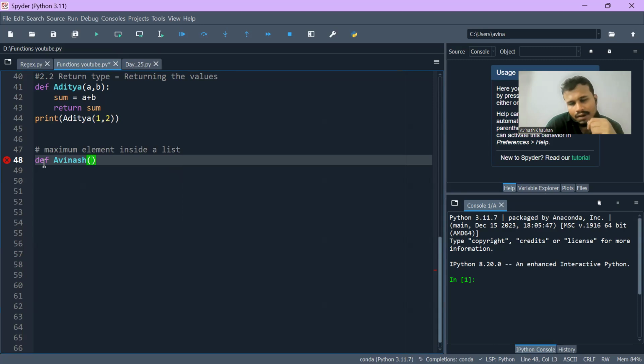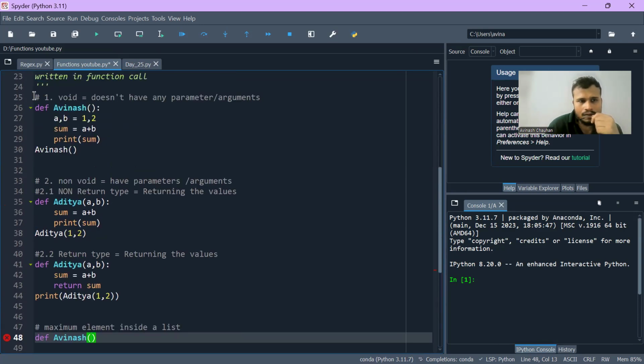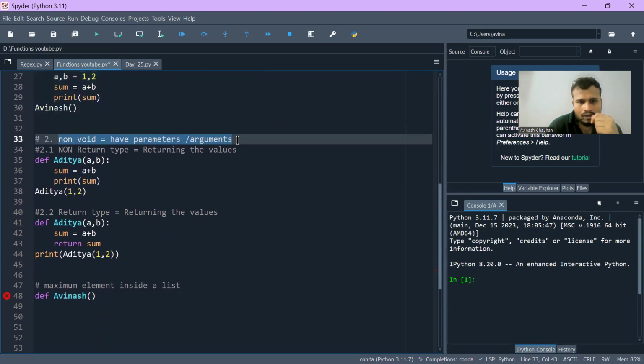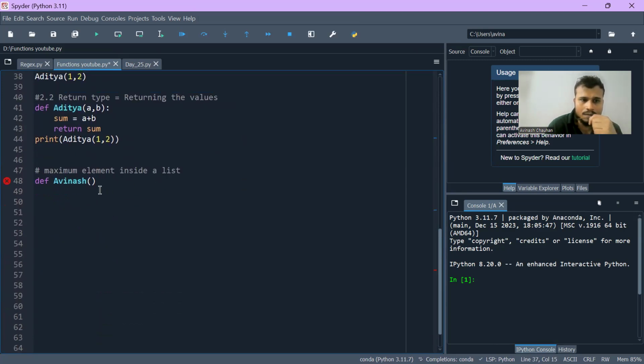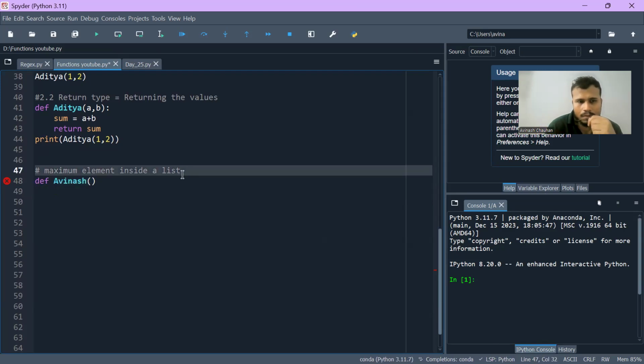What I'm doing is solving it in three different ways: with no return and no parameters, with parameters, and with return.